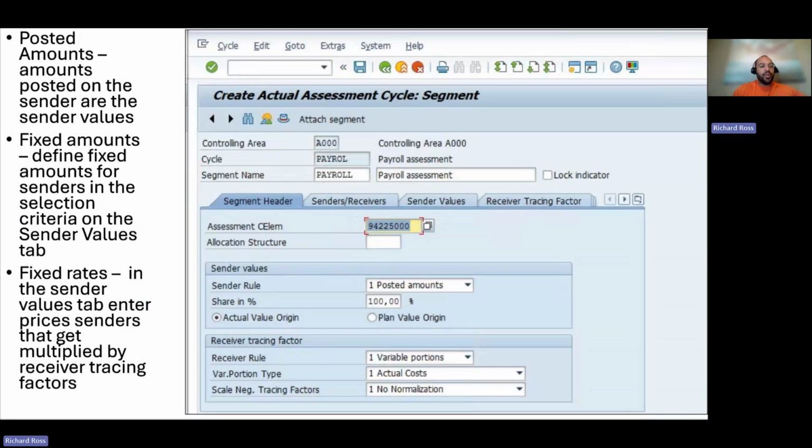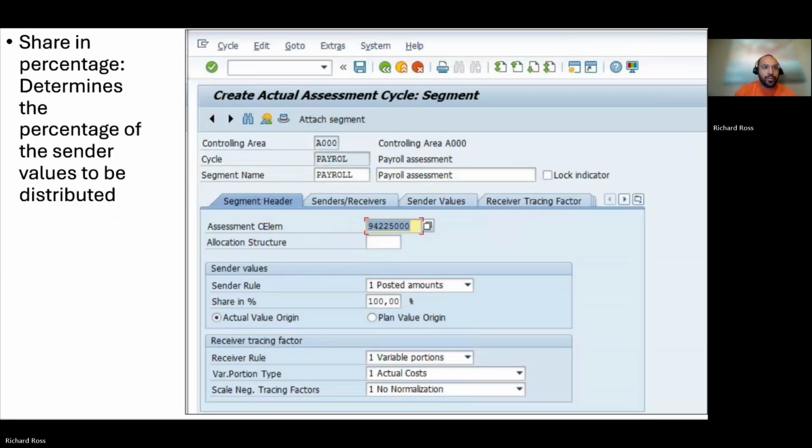Fixed rates: in the sender values tab, enter prices; senders get multiplied by receiver tracing factors. Share in percentages: determine the percentage of the sender values to be distributed.